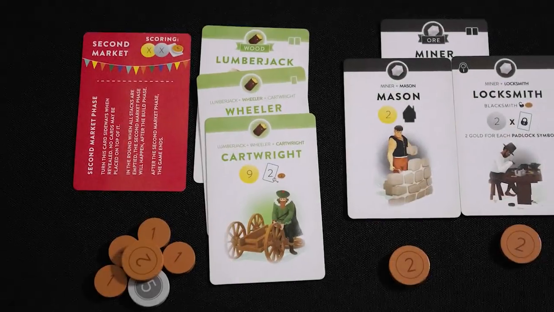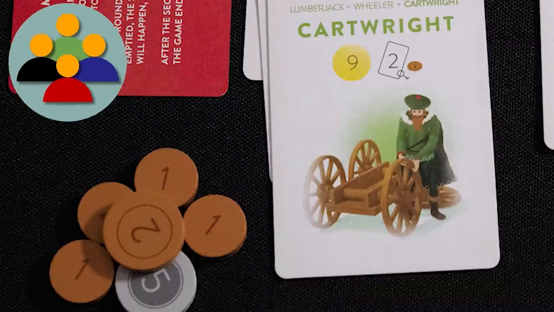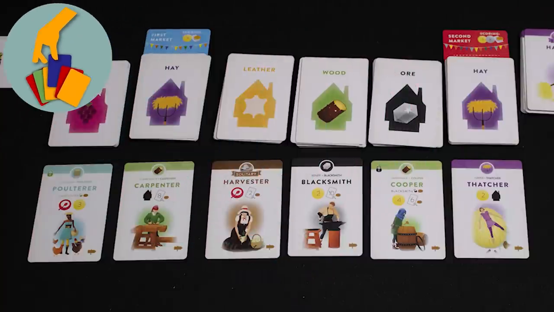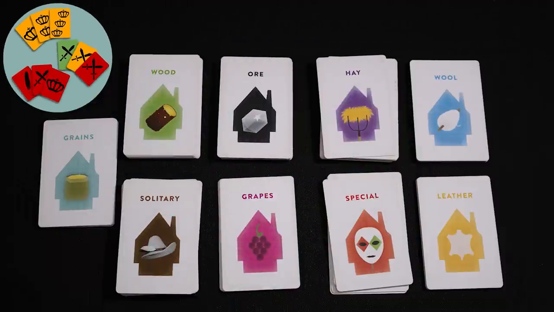You win if at the end of the game you have the most money in your village. Competitive, and only one village can be the wealthiest at the end of the game. Card drafting. You will build your village by drafting cards from the table. Set collection. Villages belong to different industry groups that work together.